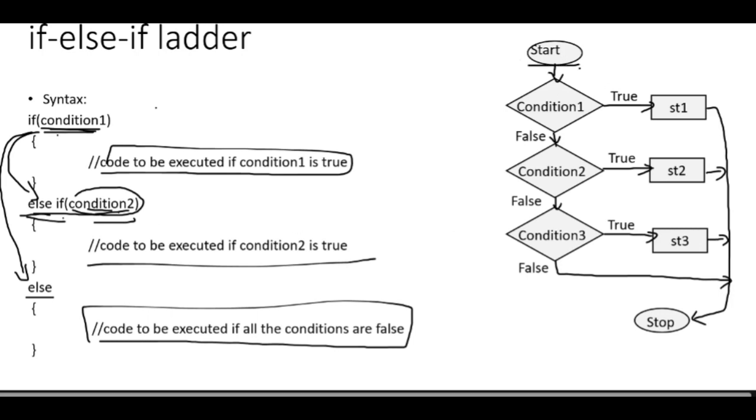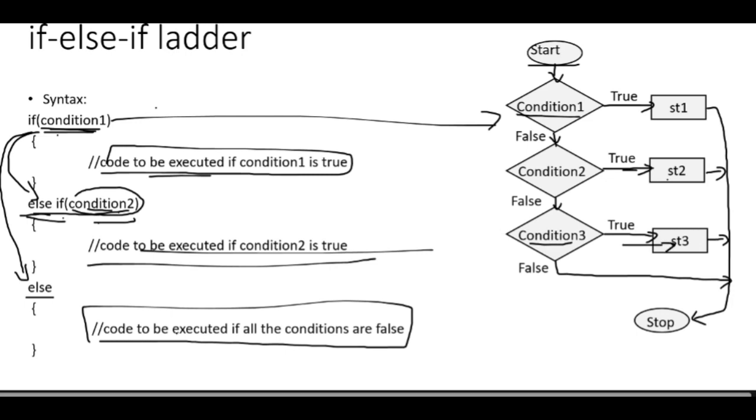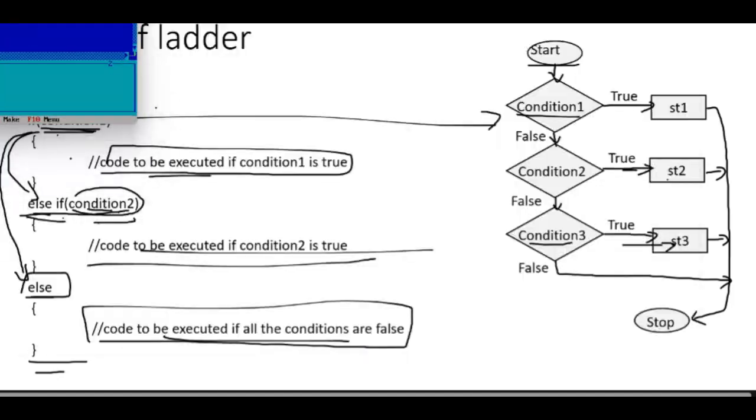There is the flowchart. Start, condition 1 being the condition given here, where if it's true, it will move on to the code that will be applied. If it's false, it will move on to the second condition, where if it's true, it will execute the code that's given here. If it's false, I've written here condition 3 because we can put more conditions, but we can give it as an else block. If it's false here too, it will move to the else statement. I've used this as an example to help you understand more. Then it will stop, or if any program is given here, that will be applied. Now let's move on to the programming side of things.